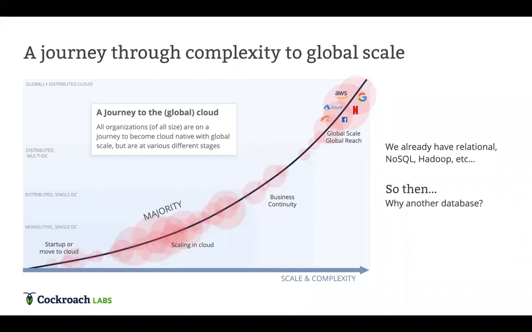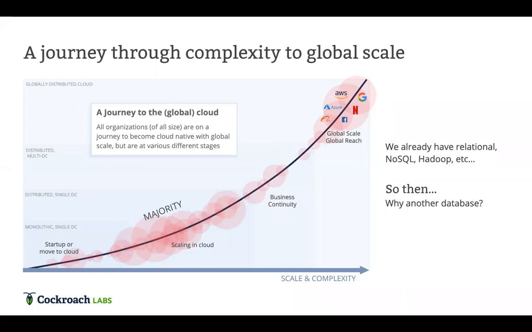So we have lots of big data things, right? We've got worlds of Oracles and SQL Servers and Postgres and MySQL, these relational stores. We've got NoSQL databases that popped up like crazy over the past 10 years. They've been really good for getting data out in heavy read functions, right? And then, of course, Hadoop, which I was in that space for a while, having fun in that, right? There's been lots of technology. So why do we need another database?